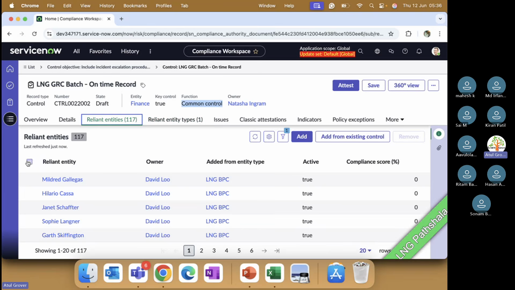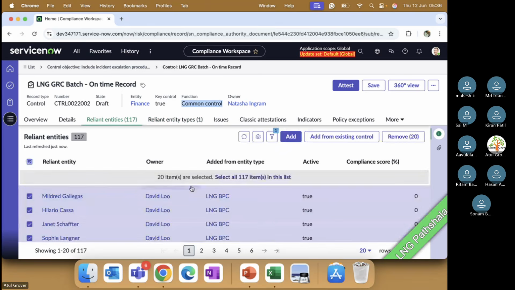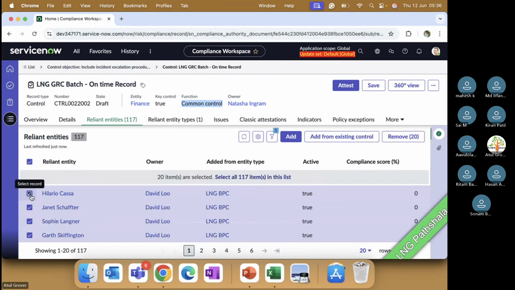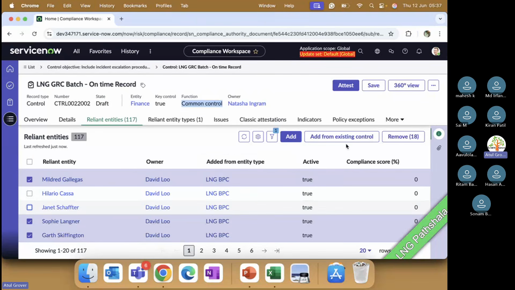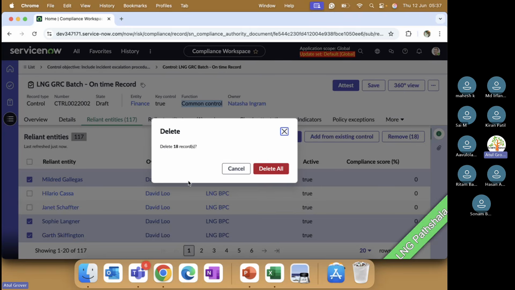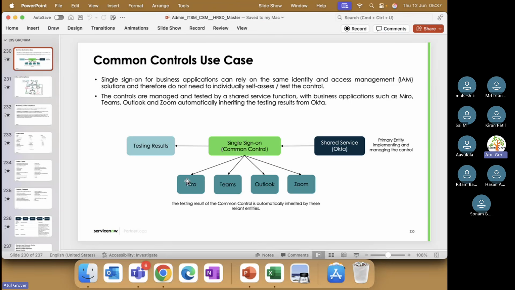Let's say in this I want to just remove 118, because it says now if it is a shared one. So take the example, if it is a shared one, I am not going to test on all of these. I can test on one BPC, and if that BPC is compliant with my control objective and control, it means the rest all will be done.